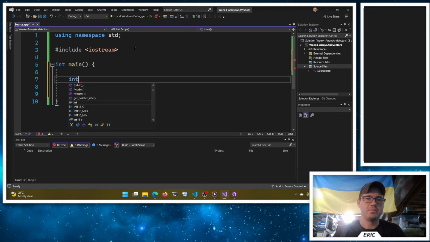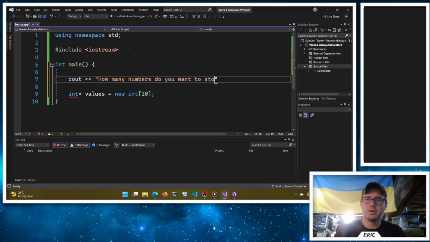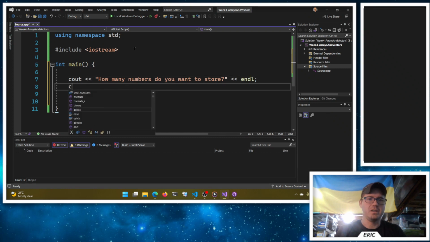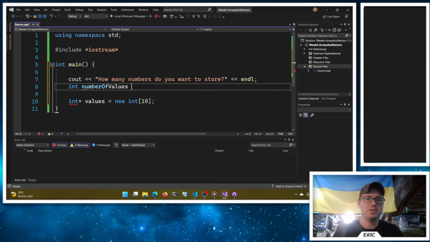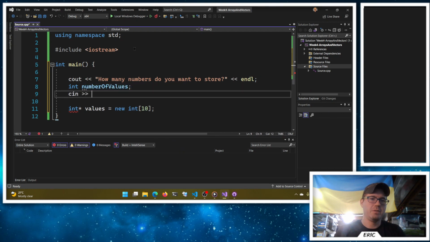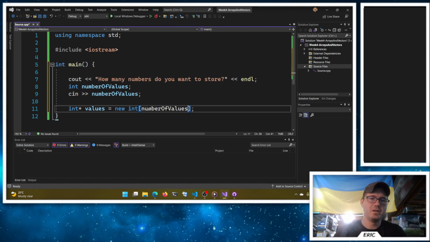So we can have cout, how many numbers do you want to store, and then cin into an int, number of values, and then we can make this size number of values.